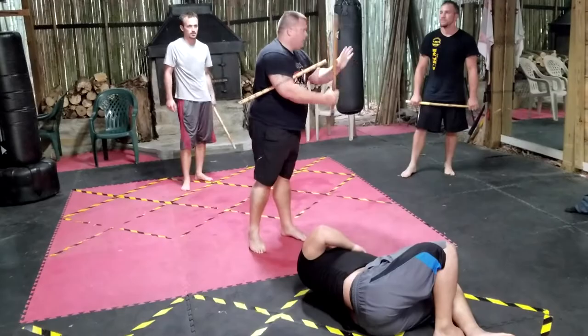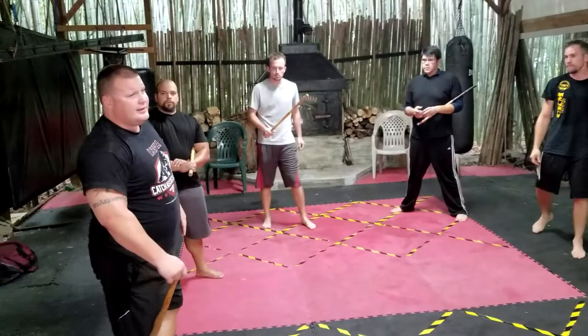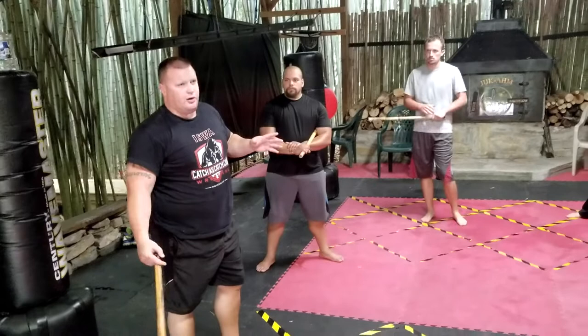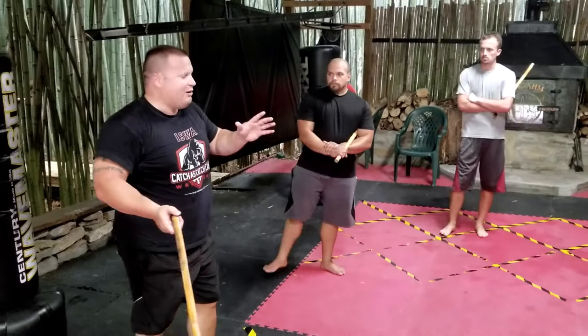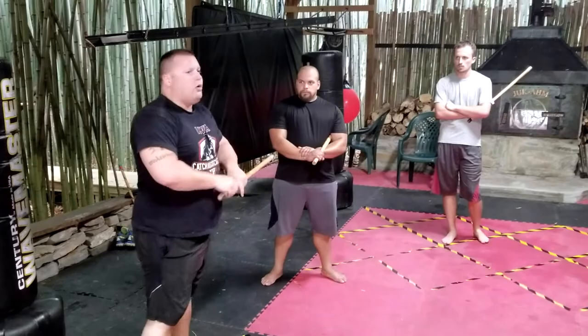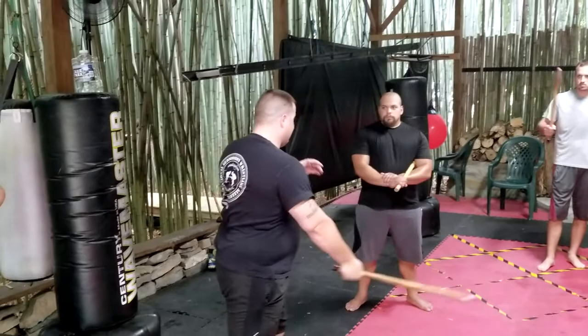So about weaponry, stick, especially a knife, I see it all the time on YouTube, people try to use the weapon for what it wasn't intended for. Like the big thing today is the tactical tomahawk. You see all the YouTube videos where these guys are locking people, and why am I going to lock you with the tomahawk? That makes zero sense to me at all. That's like saying if I have a gun, I'm just throwing it at him. Does that make sense? So whenever I do these takedowns, nothing beats using the weapon for what it is. So when you take the guy down, start hitting him. That's what it's for. Does that make sense? All right, a couple more times, we'll move on.